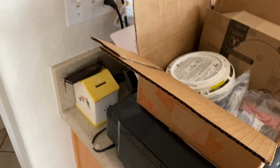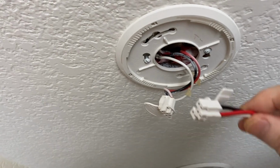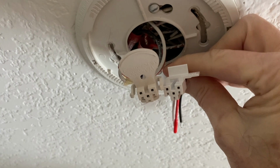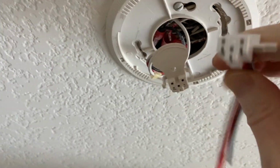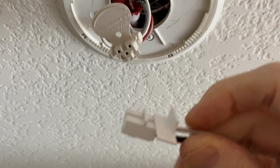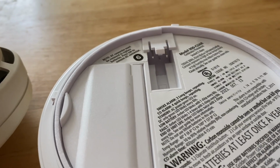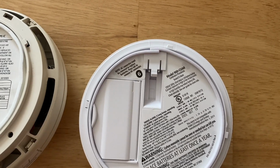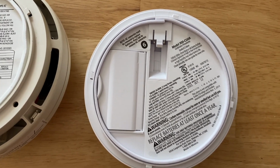And it's partially true because the bracket's the same size and it's gonna rotate in just fine. However, what's different are these connectors. See, again, it's partially true that they're compatible because the connectors themselves are the same, but see this little plastic guy? Check this out. The old connector would go straight in, but the new smoke alarm has the pins at a different angle, so that the old connector that's connected to my electricity doesn't connect.